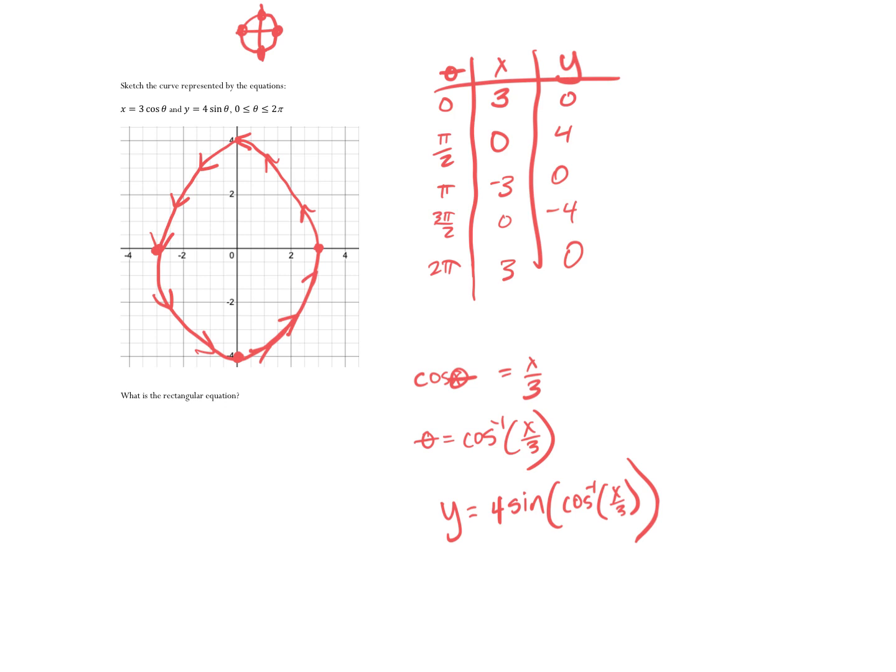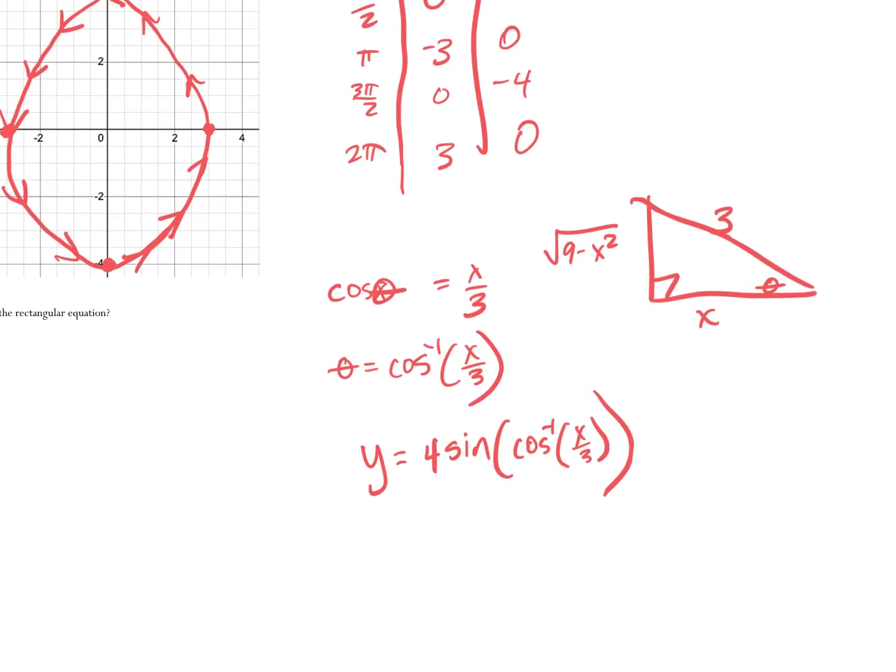Okay, you guys, now we got to kind of turn this into a function. So let's see, if cosine theta equals x over 3, does this picture feel okay? Making this the square root of 9 minus x squared. I'm hoping that we feel pretty confident with these kinds of things after last unit. Okay? So essentially, we want to find the sine of this angle. So are you guys with me that y would equal 4 times the sine of the angle, which would be the square root of 9 minus x squared over 3. Because we use the inverse cosine of x over 3 to make the triangle, we can just say what is the sine of that triangle? Okay.